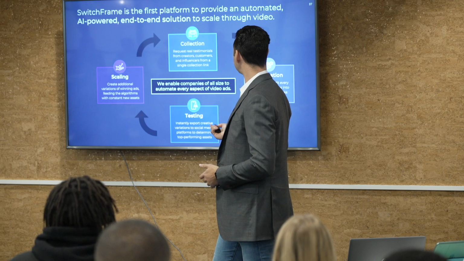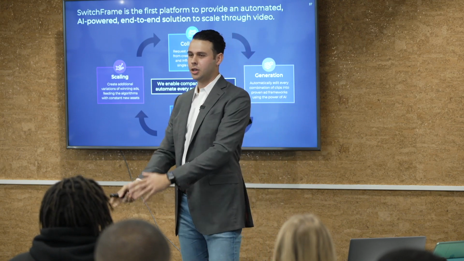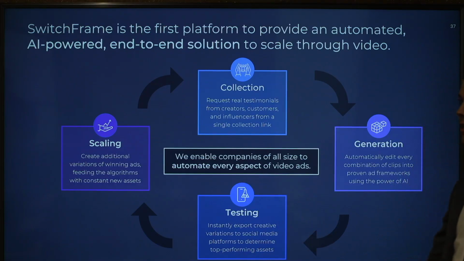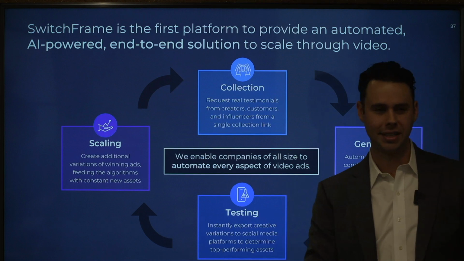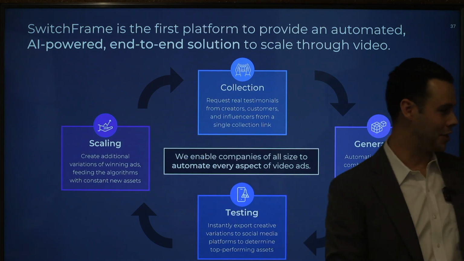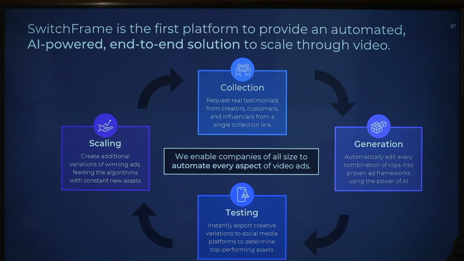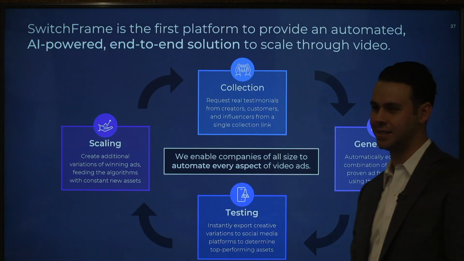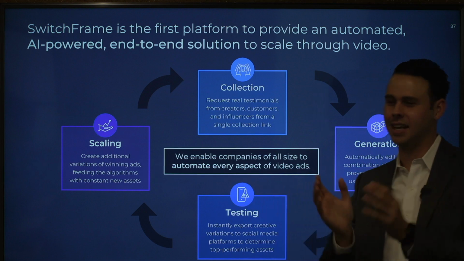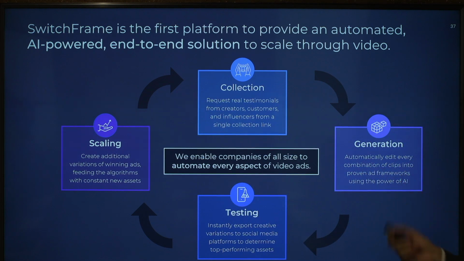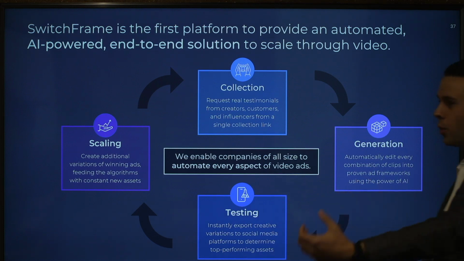So SwitchFrame is an end-to-end platform starting with collection. So there's no need to go outside our platform for any of this process. It starts with taking your customers, your clients, your brands of a business. So if you're a PitchBreakfast, for example, and you want to reach out to more PitchBreakfast attendees, you could collect testimonials from people who went to PitchBreakfast and say, I love PitchBreakfast, XYZ, these are the things I love about it. And this happens in our platform really easily from a mobile website. You don't even have to download an application.